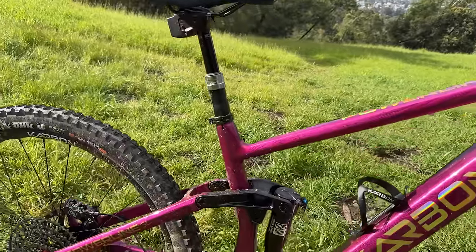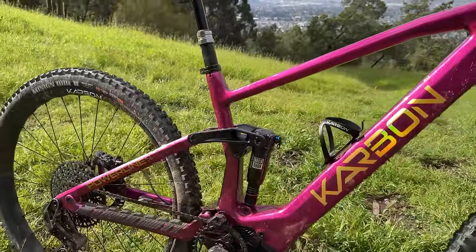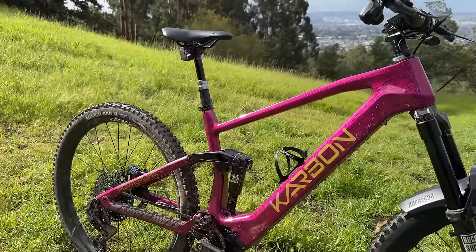Maybe moving on from that, let's chat about the value of this bike. It's 10 grand, and I would say that's overpriced for what you get. You can always change components on a bike, and not that you're not getting good components with this, but I think some things for me are the longer stem, maybe the more simple shock, the lower bars. All of those things don't really add to the bike by any means. Short dropper. And I don't think changing them would make the bike ride better for sure. But from a value standpoint, I'm not really sure where I would change things to cut cost. I just think it's maybe too priced in general.